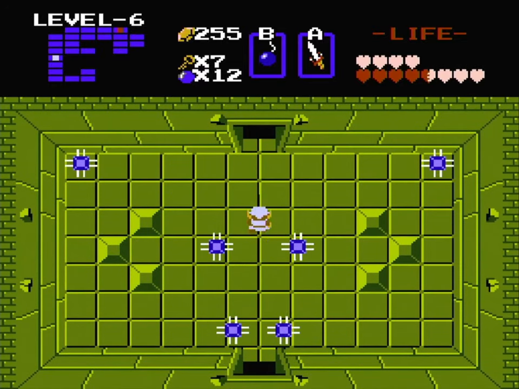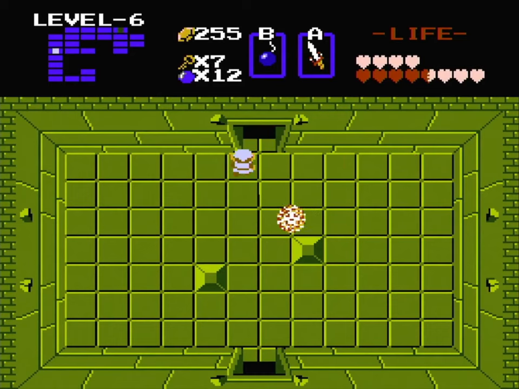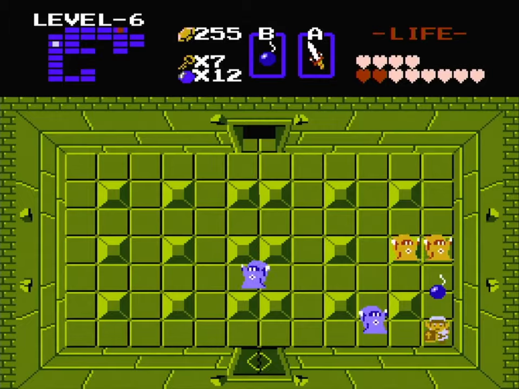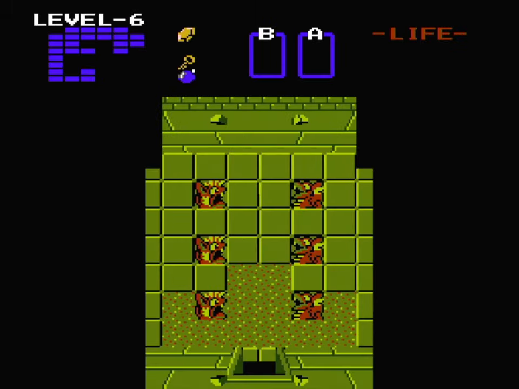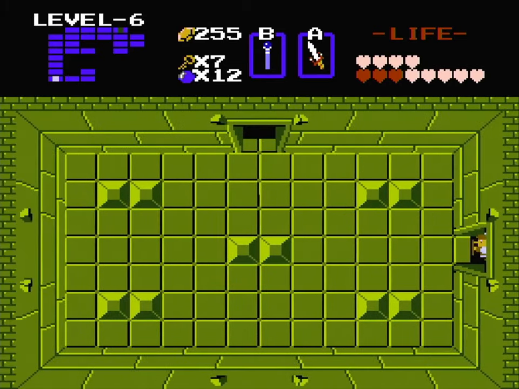And now this is just easy to bypass. There could be a secret here. No, there isn't. Oh god. What? I'm still dying! Oh my god! This is so hard. Right, this is what we want. Because I think we can kill enemies easily this way.